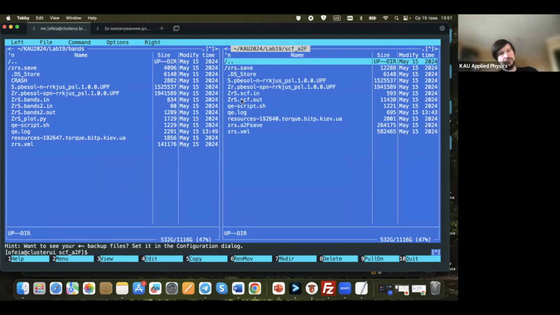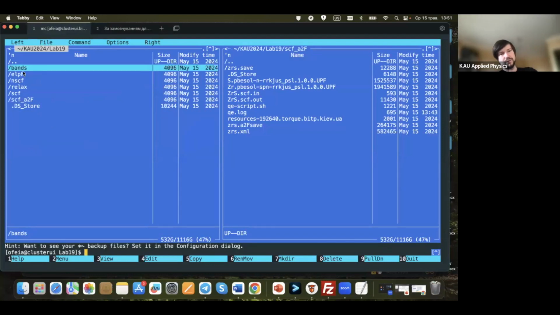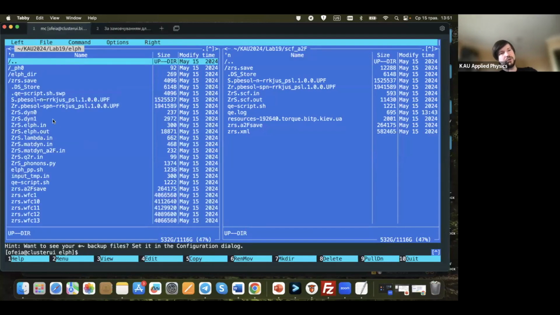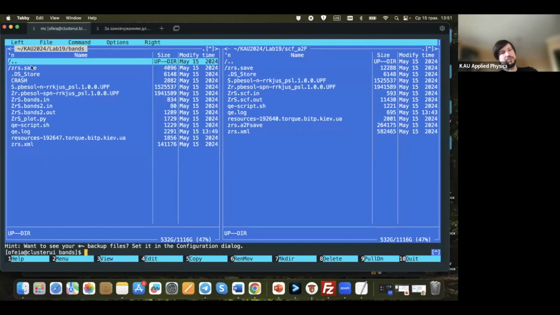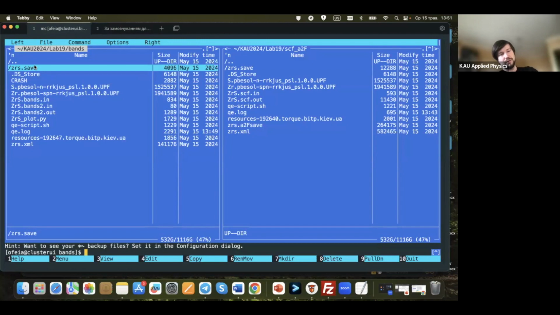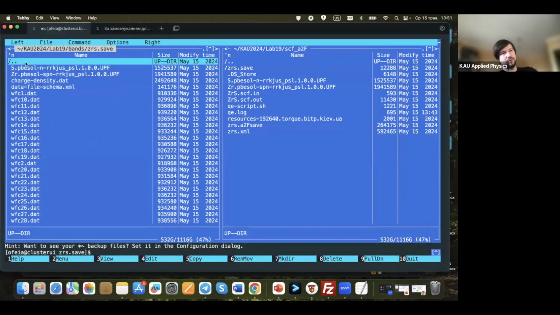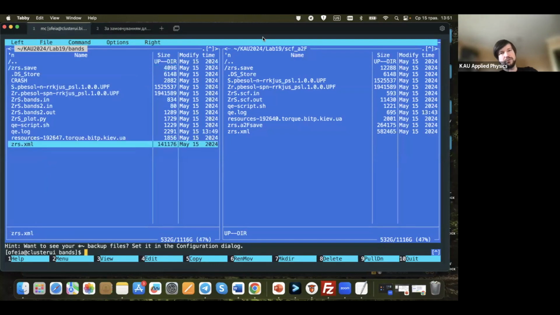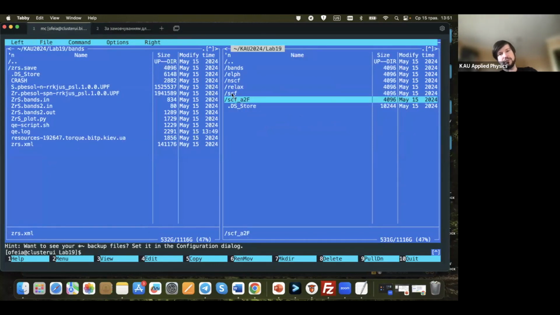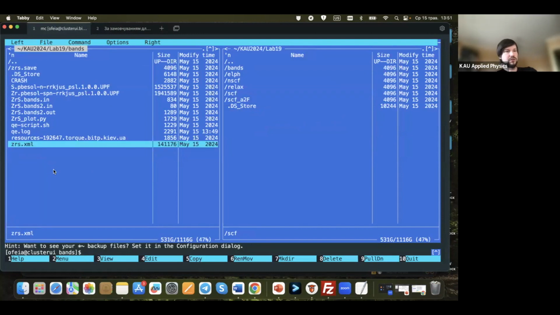The Eliashberg function we calculate from electron-phonon interactions. That's why we need it only in the ELF folder, because we calculate electron-phonon interactions here. But here it is just bands, so we just need this pre-calculated electronic density stored in this folder and the XML file from the common SCF folder. That's all.